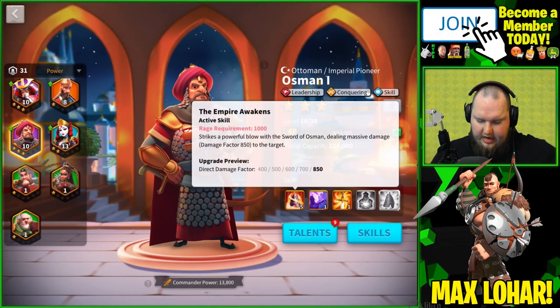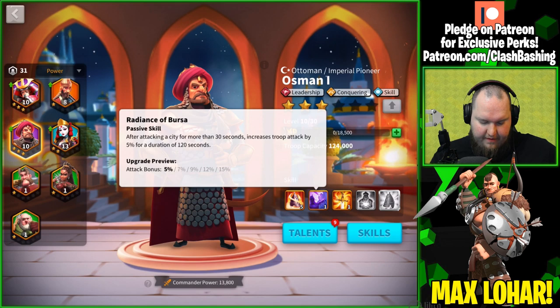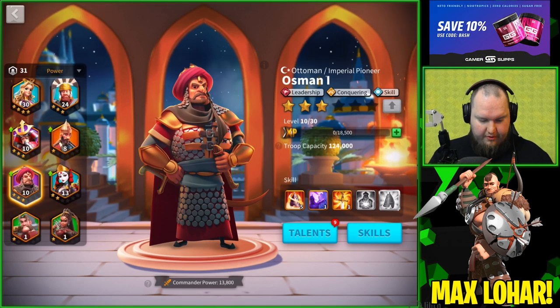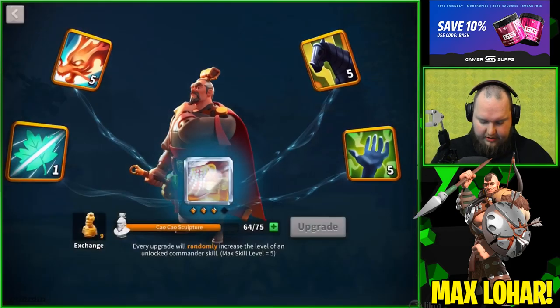So his first one is the Sword of Osman, a massive damage factor of 850, which isn't too bad. After attacking a city for more than 30 seconds, troop attack increased by 5% for 2 minutes. That's not bad at all. And an additional damage factor, not too shabby. Then the Sword of Osman goes up for him. So a pretty nice opening. I don't think we have close to it.